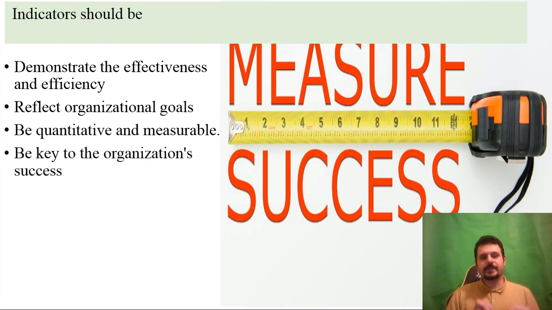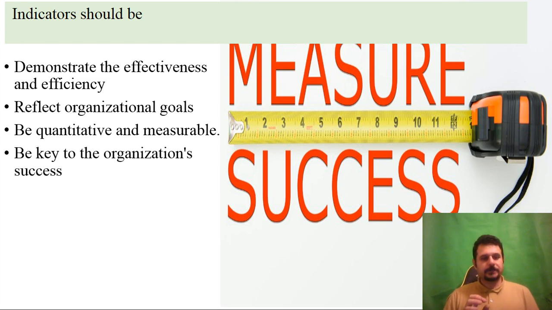At first, it should demonstrate effectiveness and efficiency. Consider how many times we talk about effectiveness, efficiency: measuring resources to processes, measuring the achievement of goals, reflecting the organization's goals. So this KPI should be aligned with our strategic KPI. Or there might be an organization that has some strategy, and maybe you use BSC and some other techniques. This KPI should be aligned with the strategic goal of the organization, should be aligned with the objectives of the organization, and should meet some requirements of your organization. All of this is very important for us.